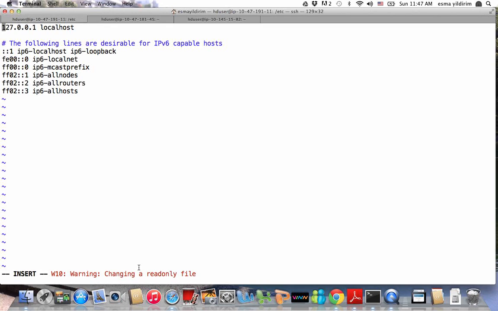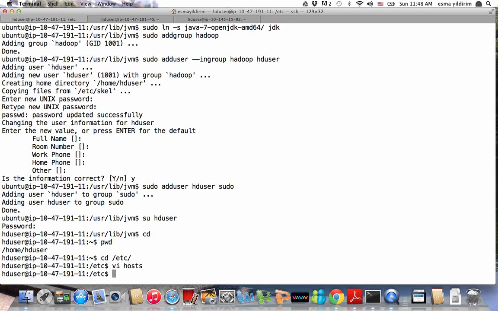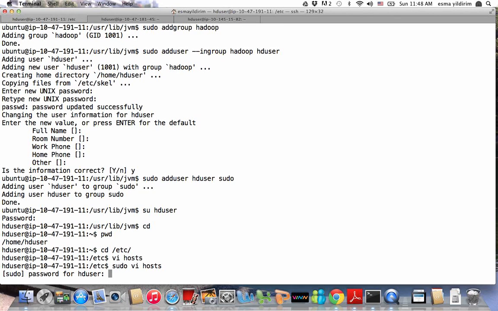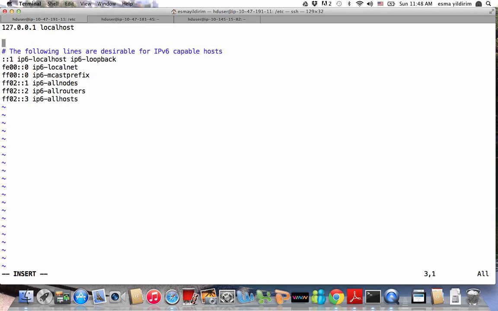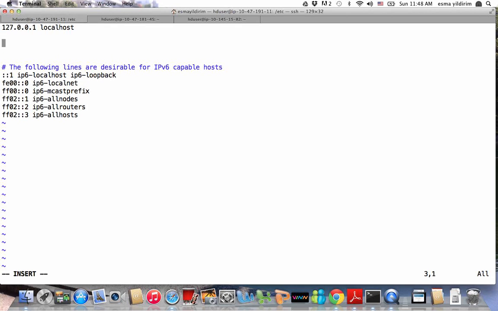So we need to use sudo privileges again. Let's go back. This time use sudo vi. Okay, it's asking my password. Alright, now I can add new entries. Remember the internal IP addresses.